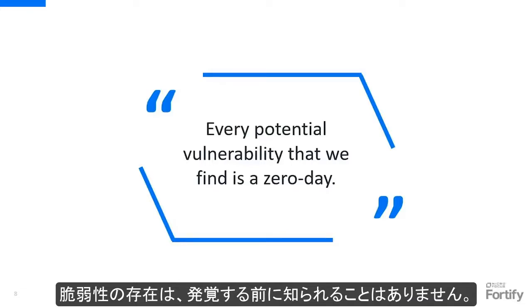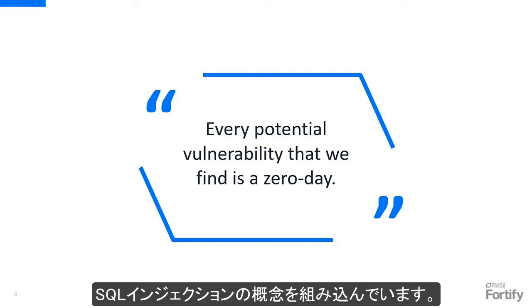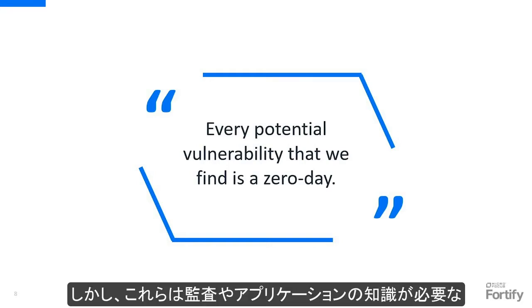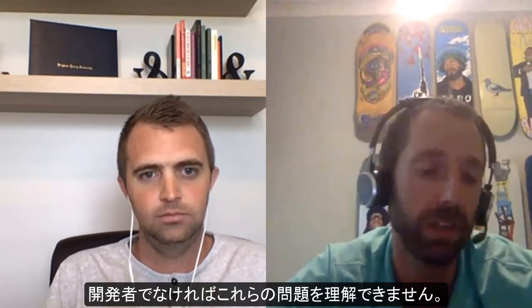Nobody knew about it before it existed. We built the concept of what cross-site scripting looks like or SQL injection looks like in rules, but they are simply weaknesses which require auditing, right? Require application knowledge, right? And require developers to look at these issues. These are issues meant for developers, right?